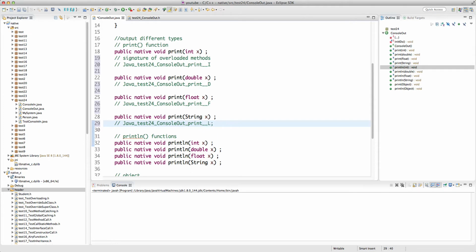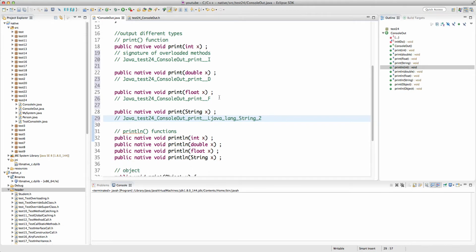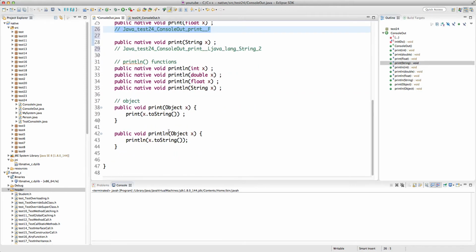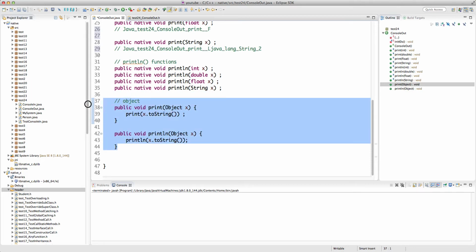A string is an object, L, Java slash lang slash String, semicolon, and a slash becomes underscore, and a semicolon becomes underscore 2. Obviously we have one more for the object itself, but this is not native, so we don't care about it. It doesn't have any signature because it's not a native method.